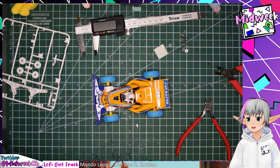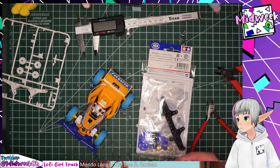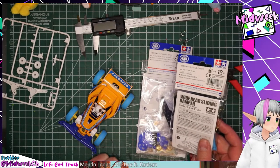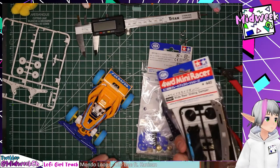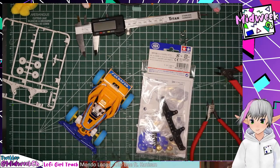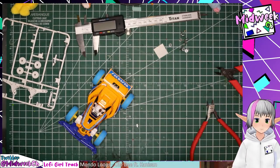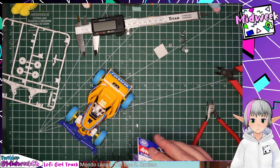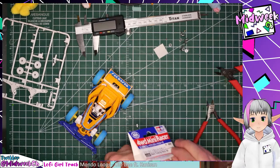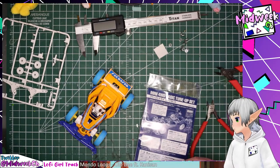So even though I'm not worried about the size of the car because I'm using official Tamiya parts, that said, this is important. If you put the rollers in the wrong holes, you can end up being too big. So using official parts doesn't protect you from incompetence on your part. Which is the truest irony in life.